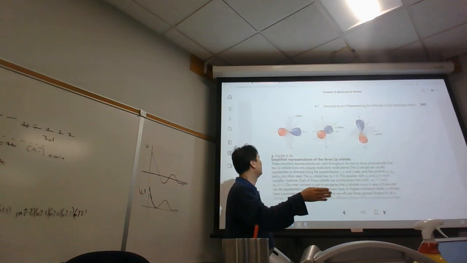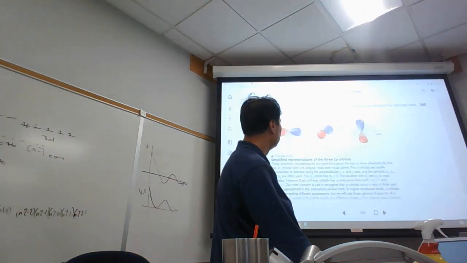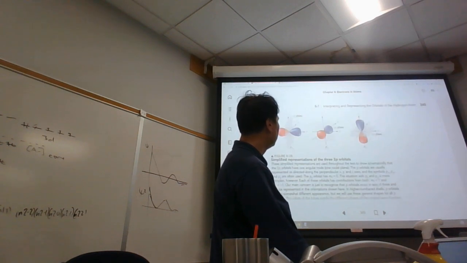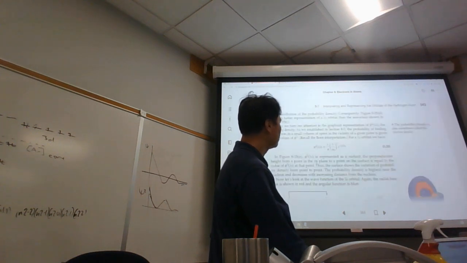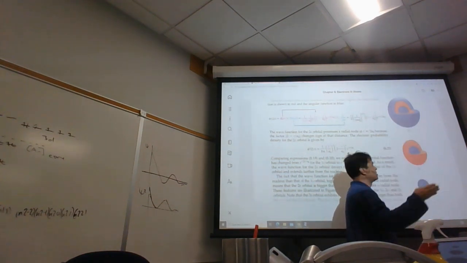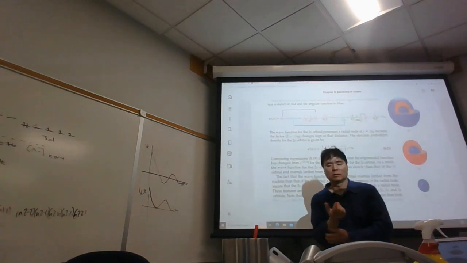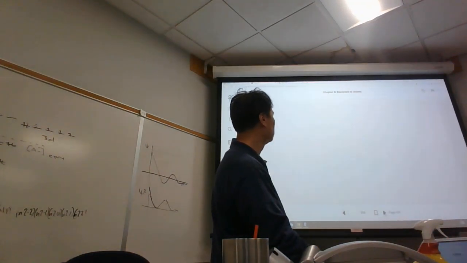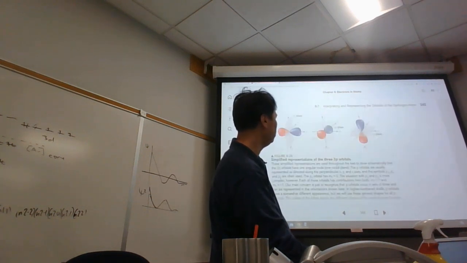And there's going to be a node there because it's going from positive amplitude to negative amplitude. So it would be the same with 2s? This is 2s here. Oh, no, sorry. It would be the same with 2s, that is the number of nodes, but it would be a spherical node. This is 2s, it would have one node, so you're going positive to negative and staying negative. And so the node's here where it goes through 0. That's a spherical node. s orbitals have spherical nodes. p orbitals have planar nodes here, like this.